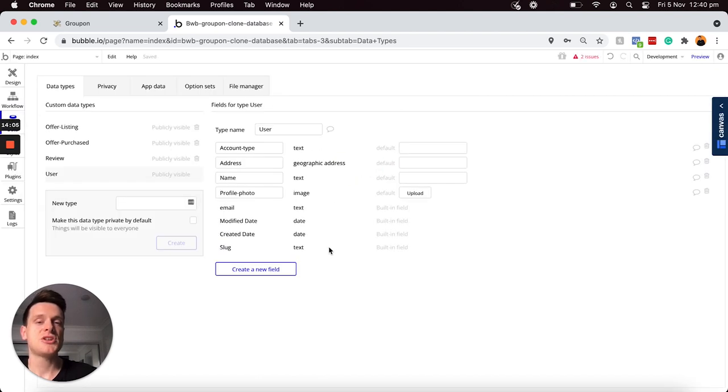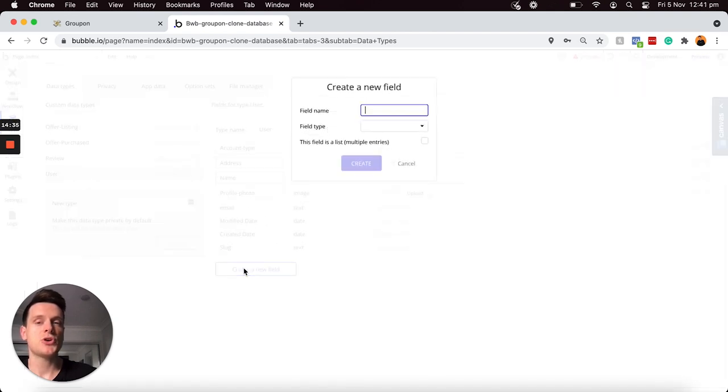And of course, as I mentioned earlier on, we're not just going to be storing the information about the user themselves under our data type, but I'd also like to store the user's business information under this data type as well. So if a user decides to upgrade their account to become a business account, this is where they can store that information. And if by all means they don't choose to upgrade their account, these fields will just remain blank within their profile. So I'm going to choose to create a new field, and I'll be calling this one the business name, which similar to our user's name will just be a text field.